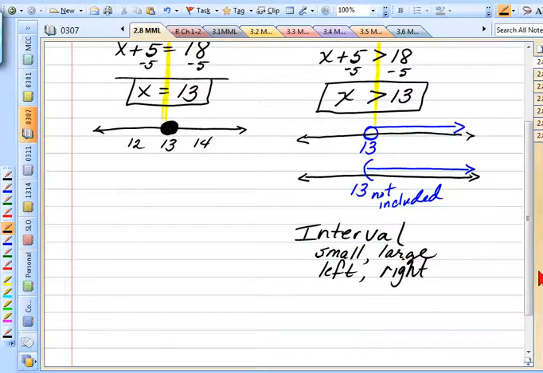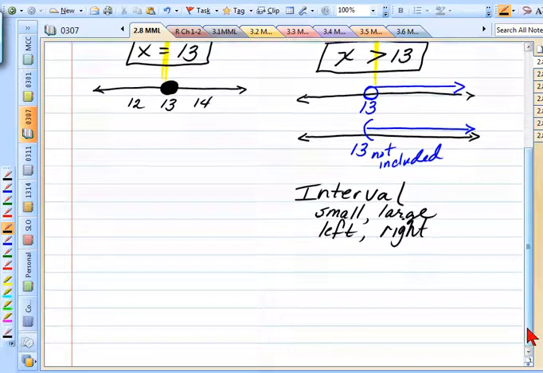An interval always has a comma in it, and you are going to put the smallest number in the answers first. You're going to put a comma, and then you're going to put the largest number in the answer set. Now, on this number line, the leftmost value possible is negative infinity. And an infinity symbol looks like an 8 laying on its side. The largest possible is positive infinity. Those are the two extremes.